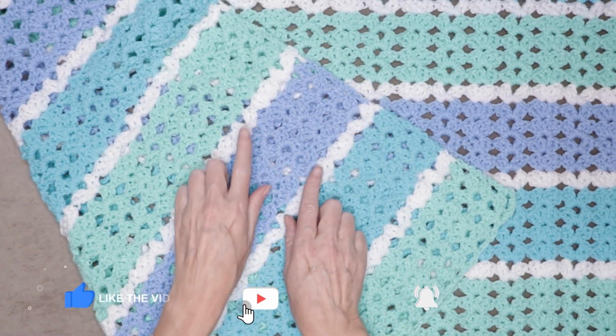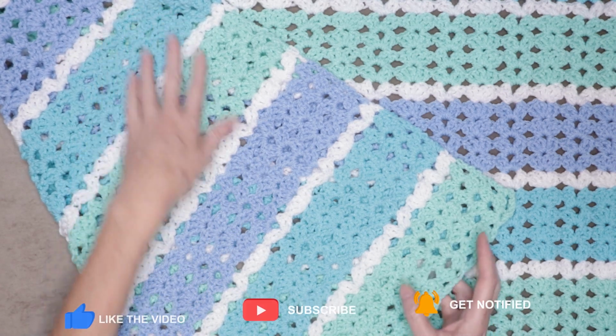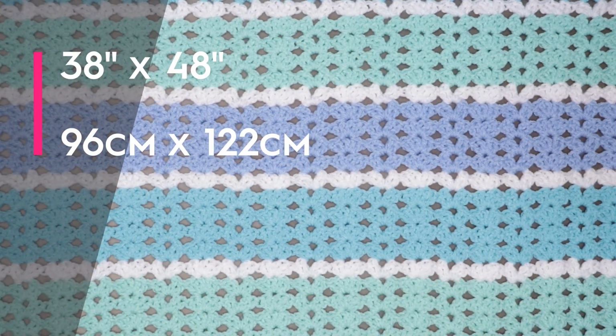For my pattern, I did 4 rows of a color and then 1 row of white and just alternated all the way up. The finished size of my blanket is 38 inches wide and 48 inches tall. That's 96 centimeters wide and 122 centimeters tall.